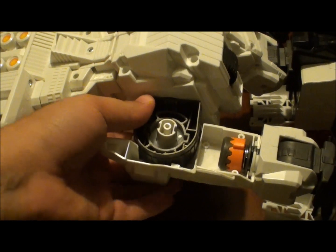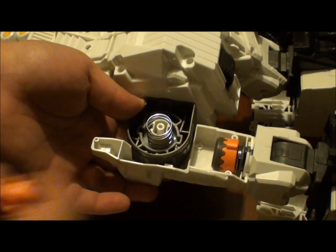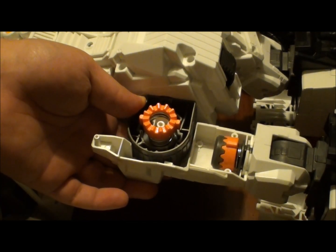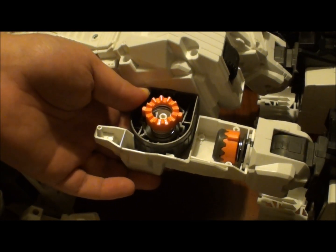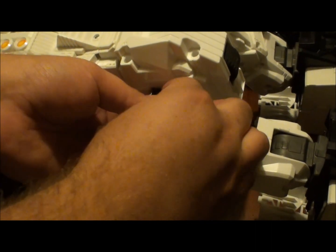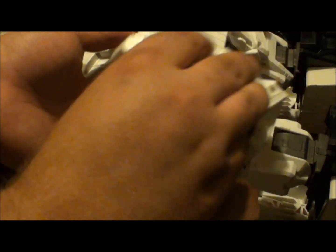So we're going to do this. We'll try to hold it in place. Let's see if I can get this guy on in without struggling too much. Otherwise I'll have to take it off camera and do it real quick. And I'd rather not have to do that. It'd be nice if I could just get this all done while you guys are watching here.